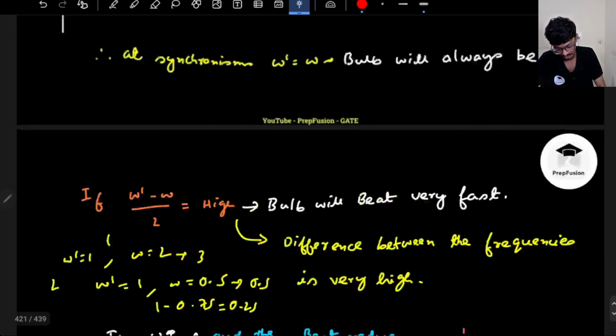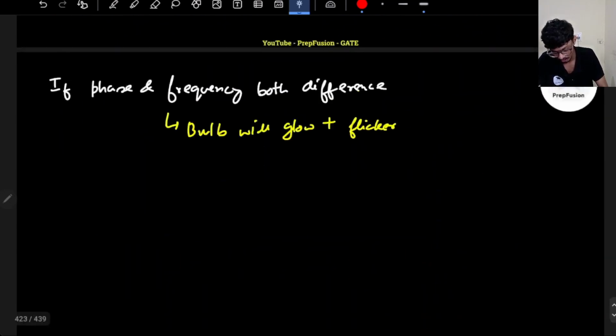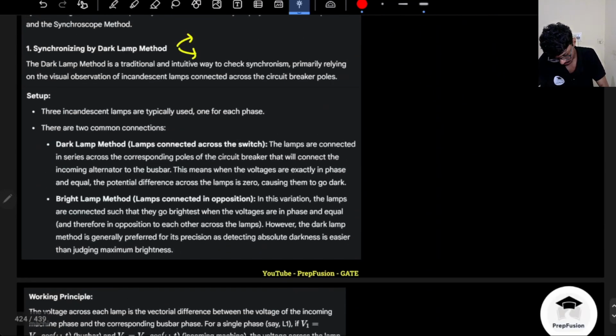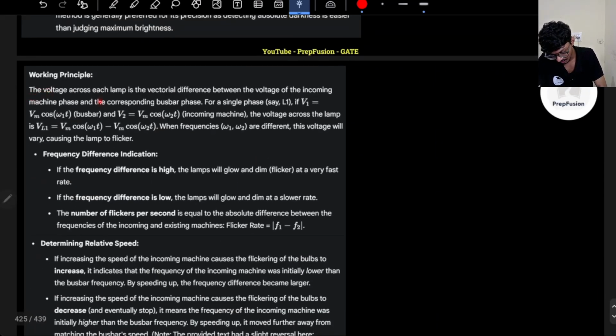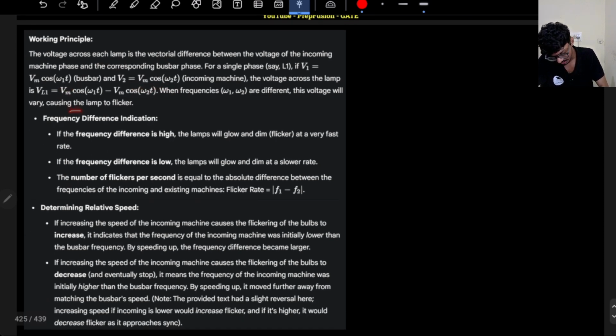Okay, so opposition meaning same phase lamps will not be connected. Basically this point will be connected to phase A and this point will be connected to phase B. That also we'll see, but ultimately the concept will be the same. So you see the working principle: the voltage across each lamp will be the vector difference, omega 2 minus omega 1. If you do this, you will see that I'm getting two terms. One will be f1 minus f2, another one will be f1 plus f2.